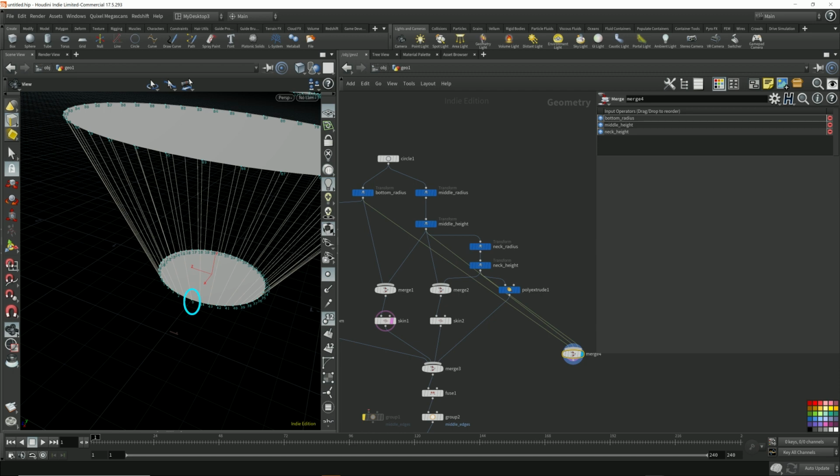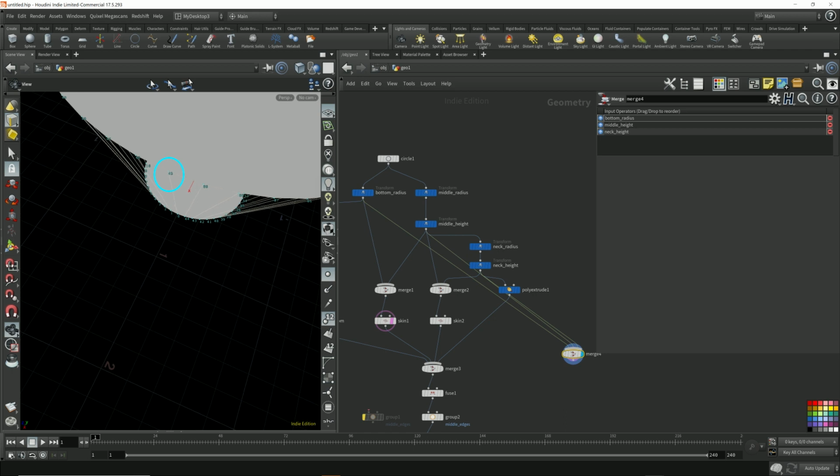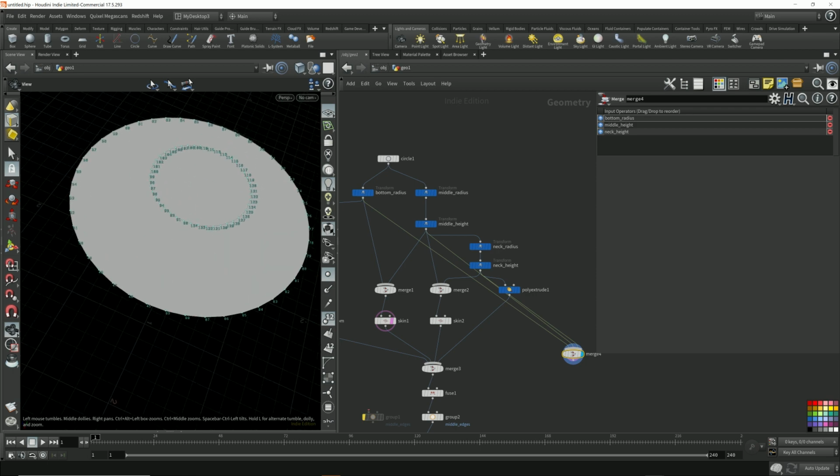It always begins at 0 at this point and counts sequentially around. Then the next circle begins at the same point that is moved up. It's the same point because we know it's connected here. And it does that for the next circle as well.